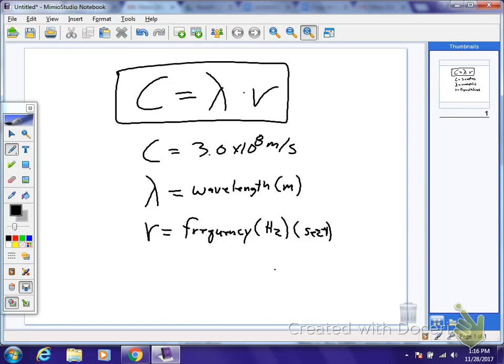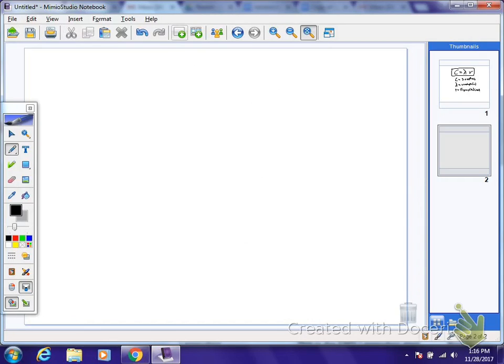Usually what you can do, if this is higher frequency, like gamma and X-rays and ultraviolet light, they're higher frequency lights, they're more energy. But if you get down to radio and microwave, there's less energy associated with those types of waves. Okay? So you guys have any questions with that? Higher frequencies is going to be higher energies. Okay? And these are inversely related. One goes up, the other one goes down. Okay? All right, so I'm going to go ahead and have you, in your book, kind of follow along.